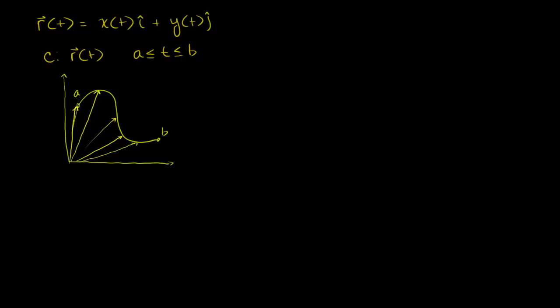And in the last video, we thought about, well, what does it mean to take the derivative of a vector valued function? And we came up with a definition, really, that the derivative, I could call it r prime of t, is going to be a vector. The derivative of a vector valued function is once again going to be a vector, but it was equal to, the way we defined it, x prime of t times i plus y prime of t times j.